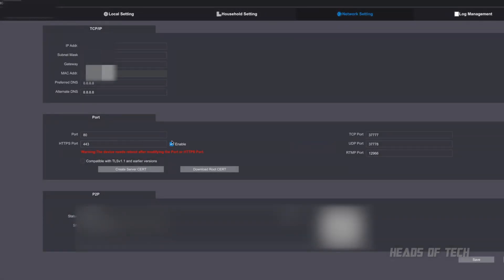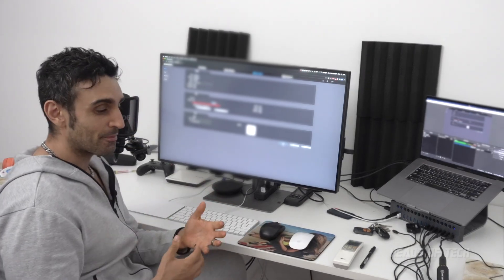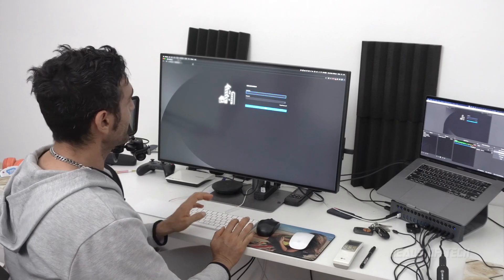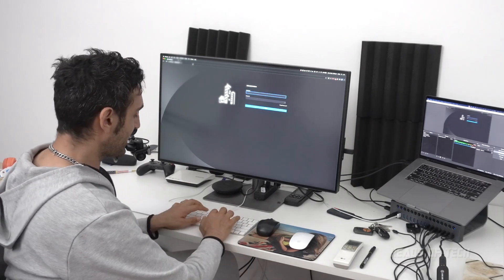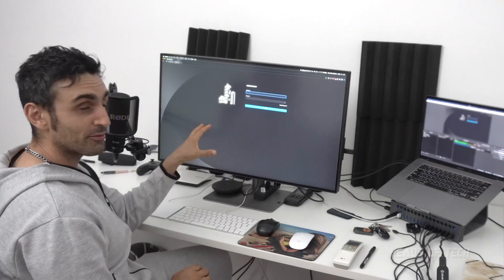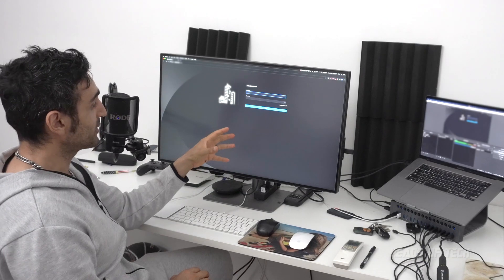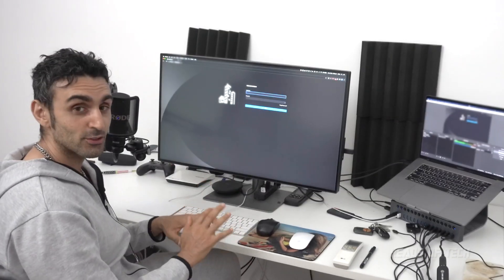After you enable HTTPS, that's when you put in the good password. In Network Settings, go in and find the HTTPS port and make sure it's enabled. Save on the bottom right and the intercom will restart — it takes about a minute. Then you can access it using HTTPS. It may give a warning message — just type 'thisisunsafe' with no spaces and lowercase, and it will let you through. Now that I'm accessing it via HTTPS it's encrypted, so packet sniffing can't easily decrypt your password.